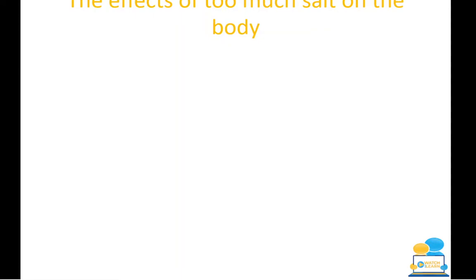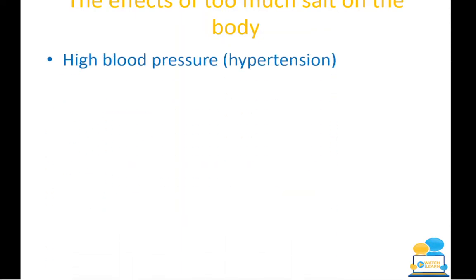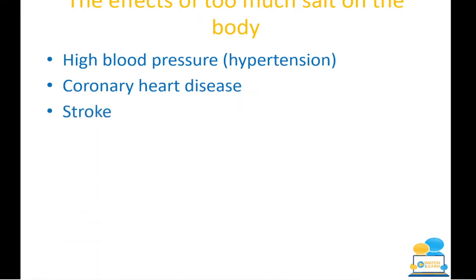So again, on to the effects of too much salt in the body. Hypertension or high blood pressure, whichever you want to write, you will get full marks for. Your coronary heart disease, now that's also known as CHD. So if in your exam you can't remember that, just write CHD, or you could write down something else like a sick heart or something, and chances are you're going to get some kind of marks there.